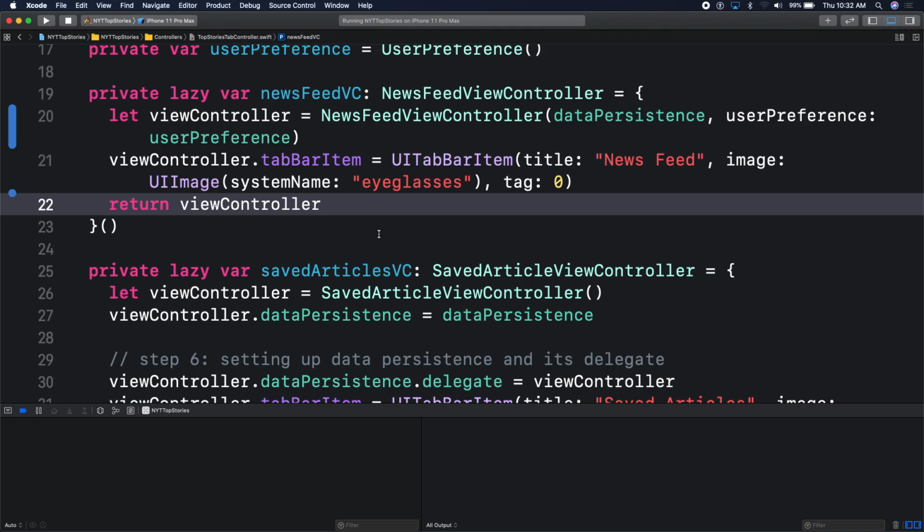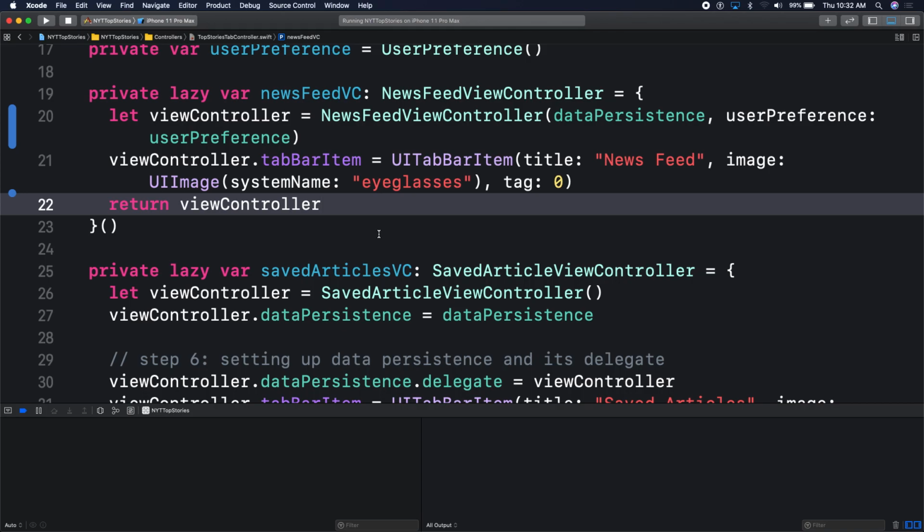That's number one, avoid crashes. Number two, it's easier to test my newsfeed view controller. If I want to test it as a unit test, I could inject it with the properties and see if it acts as it should. Three, if I say I'm an object-oriented programmer, I'm breaking the principles by making my properties public. Cool? So there's a lot of pros there with why to do it this way.